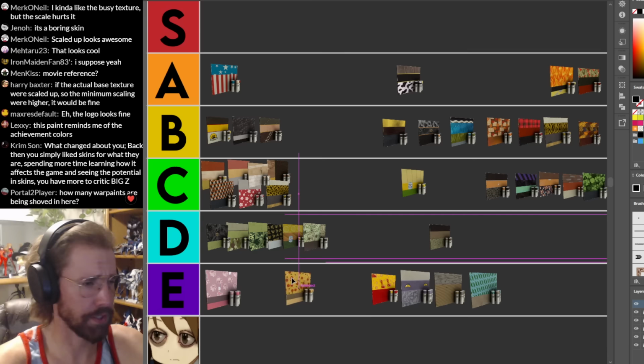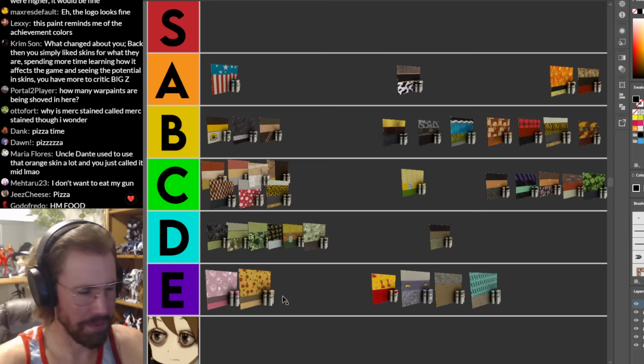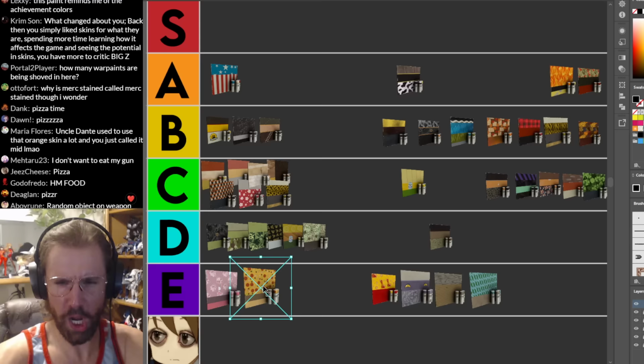Actually, no, fuck you. It's down here. Stupid pizza skin. Fucking pizza. Like, really? Pizza? Was this necessary? Uncle Dane used to use that orange skin, and you called it mid. He has shit taste.